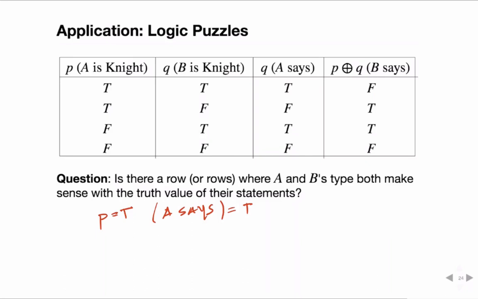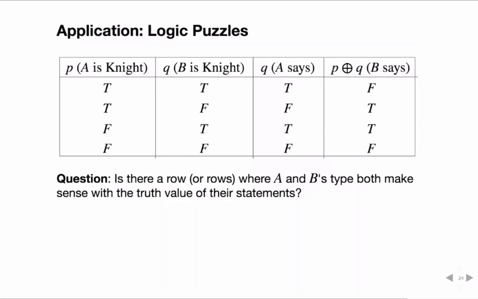On the other hand, if Q is false, which means B is a knave, then we would expect anything that B says to be false. And if we find a state of affairs in the truth table where that doesn't work, so suppose Q is false, meaning that B is a knave, but something that B says is true, well, that can't possibly be right, because that does not jibe with the definition of what it means to be a knight or a knave. So what I'm going to do, moving from person to person, is go through the truth table and highlight the rows where that particular set of truth values is consistent with the nature of A.